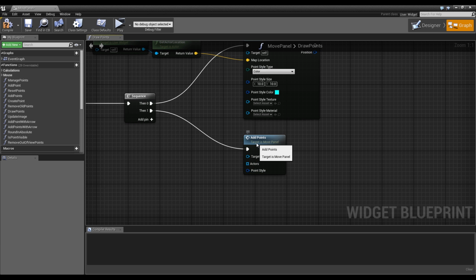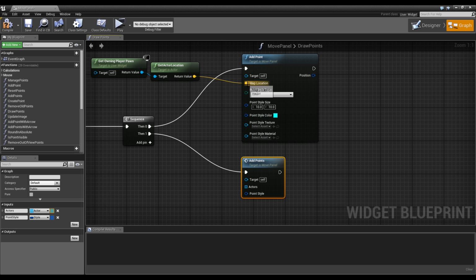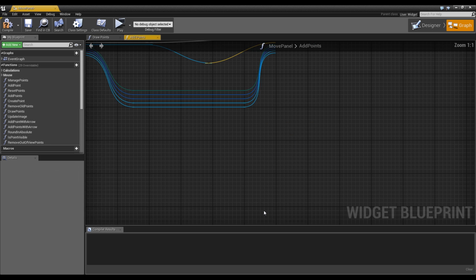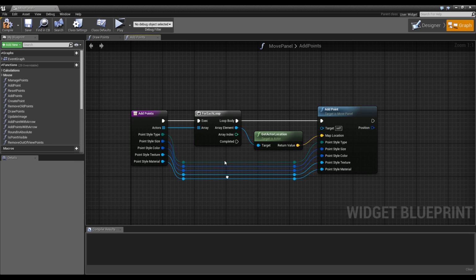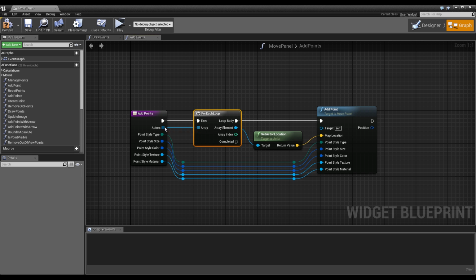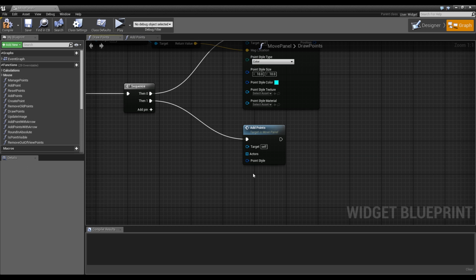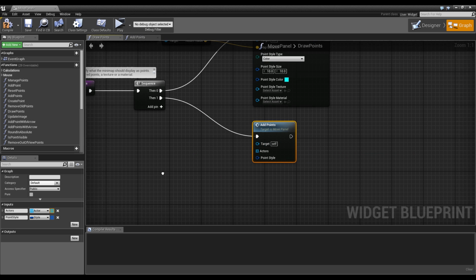So this node does not want to get a location, but it gets an actor array, so an array of actors. And then you can double click it, and you see it's really just doing a for each loop on the actors, getting the location, and adding single points. So you just give it an array of actors.